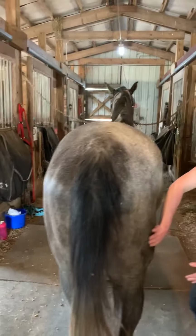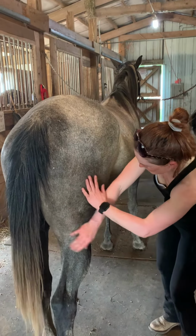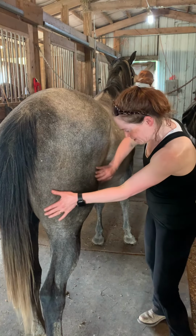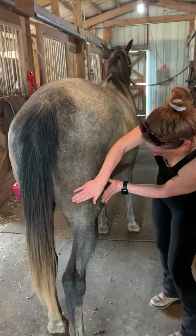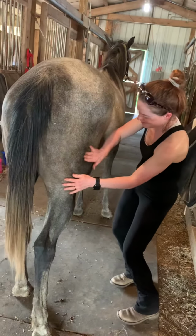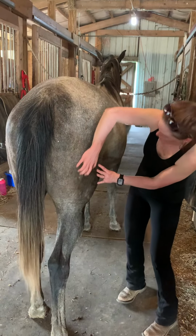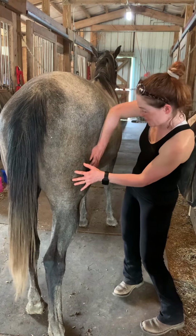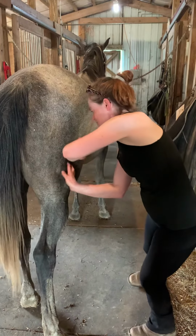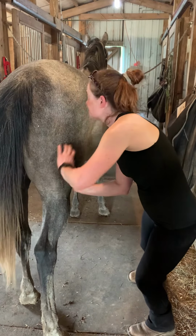Same thing. Lower hamstring. So now this side actually doesn't feel quite as bad. I'm sweating, so it's kind of hard. So I'll do some cross fiber friction, and then some deep effleurage. I don't notice any knots here.